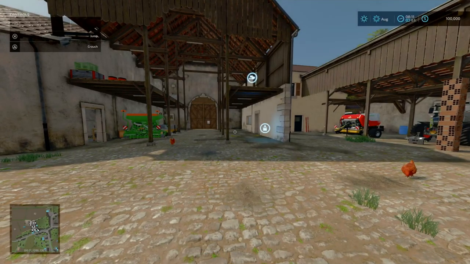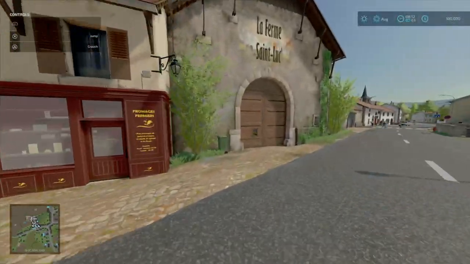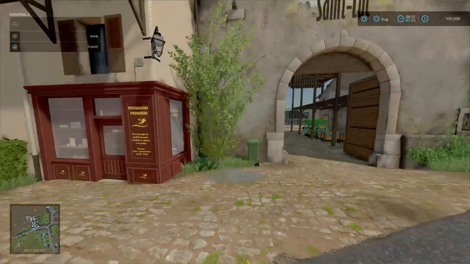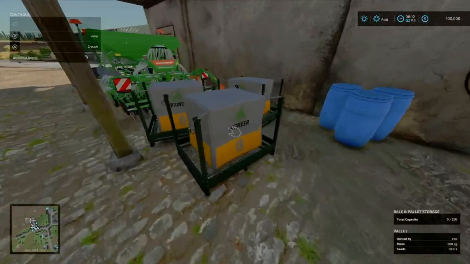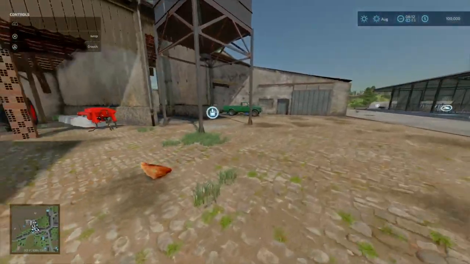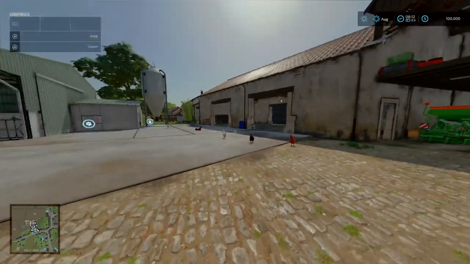I'm gonna keep the map up. So yeah, we've got your main farm here. I think you can enter through this way if you wish. Also, there are side entrances. As you head in, already we've got some pallets of seed next to our drill. And this is the old farm with the modern extensions.